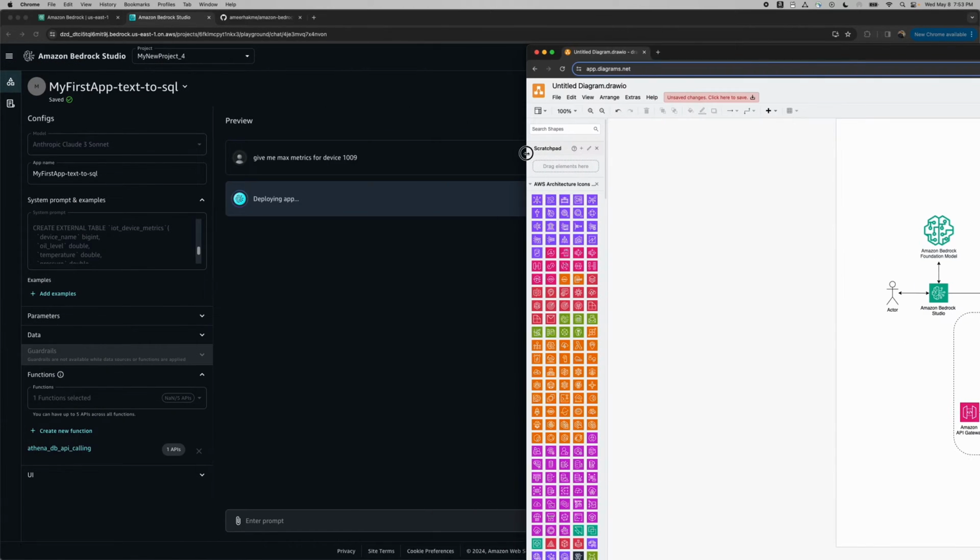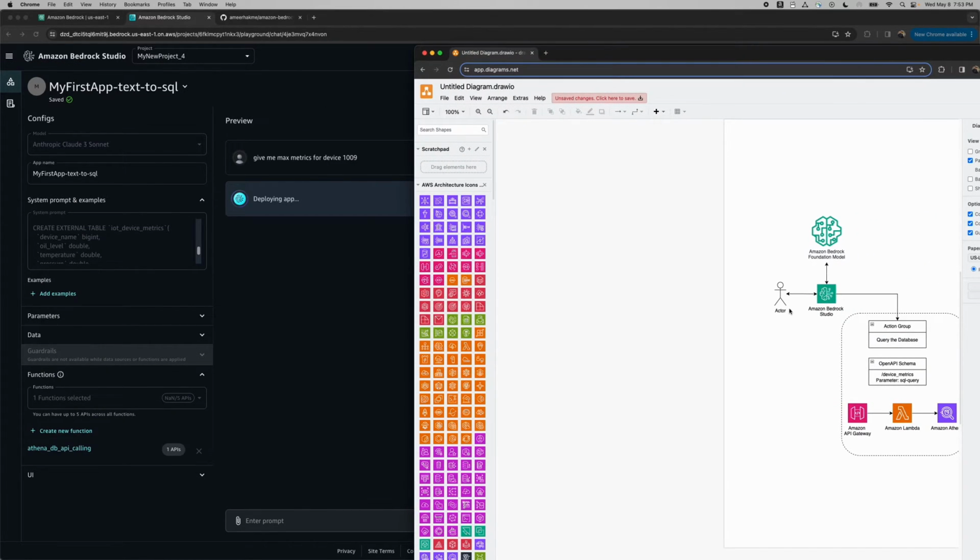What's really happening here is that you, Mr. User, you asked a question. Bedrock Studio obviously allowed us to build this app. We're leveraging the model. The model is converting this question into a SQL query. And then the model is also recognizing that, oh, by the way, I do have access to this function that can actually query a database from an API gateway. And by the way, I do have a nice schema. Thank you, Mr. Builder. And then from there, the model will actually execute the SQL query against the API gateway, which will eventually go to the Lambda function, to the database, and it will make its way back.